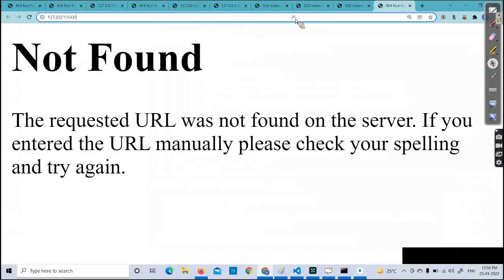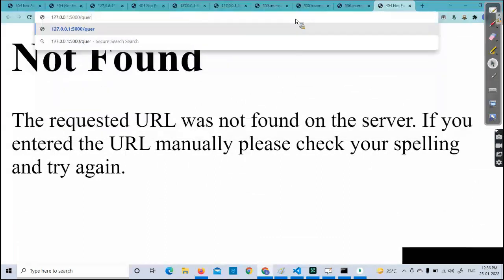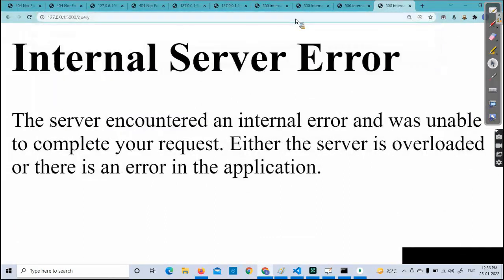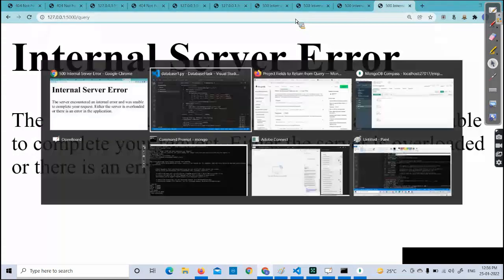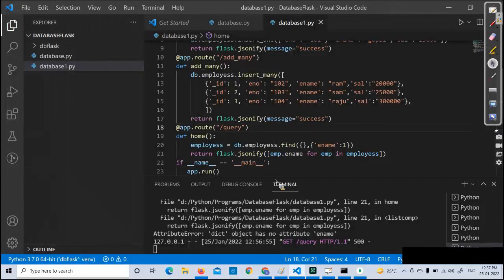Query. Alright, remove that name. Fine. Now just say m, JSONify the entire thing, dot ename. We already mentioned there, no? Now try. It should work.